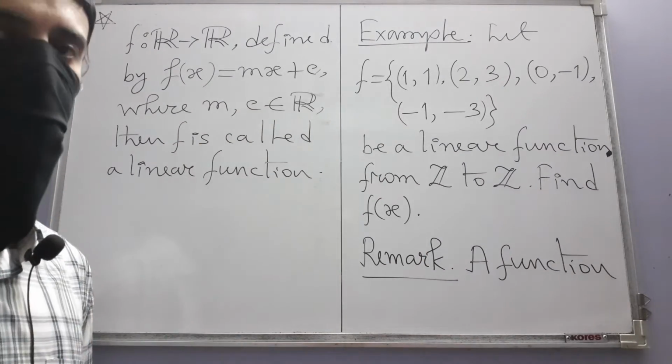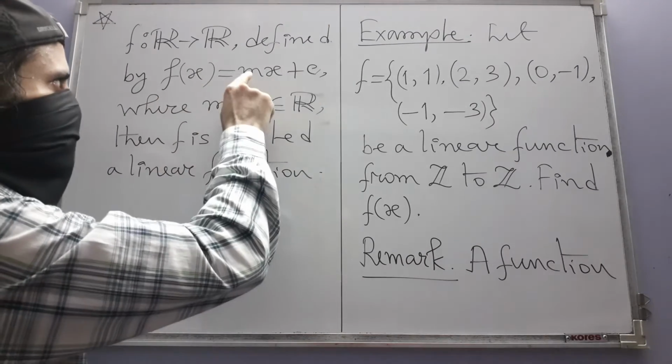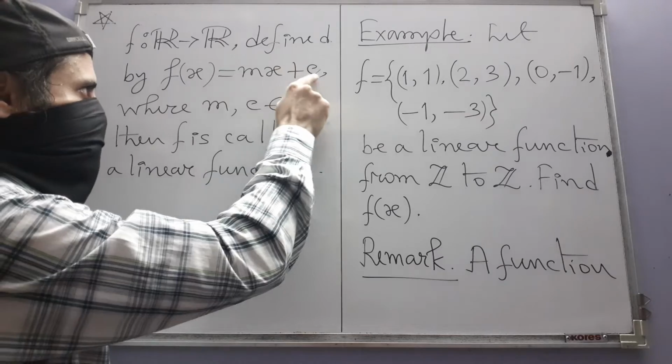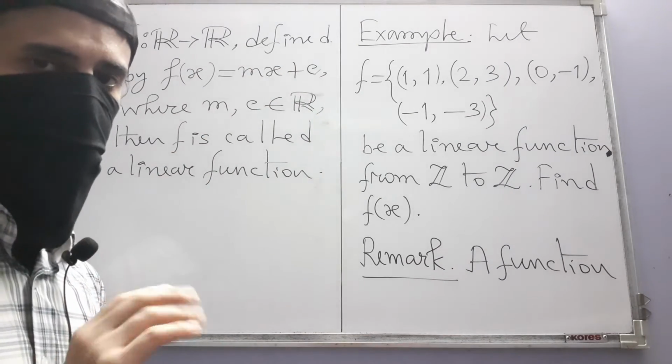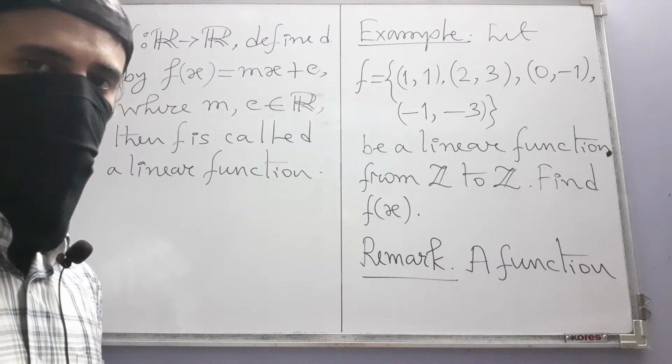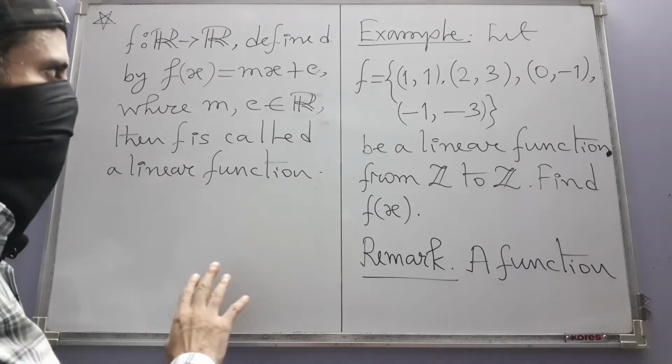In what sense are they constant? If we are not writing some concrete constant, say I write 2 in place of m and 3 in place of c, 2x plus 3, then it makes sense to say that 2 is constant, 3 is constant, but x is variable, because in place of x you can put many values, any real number.